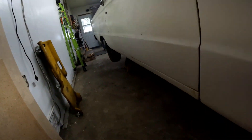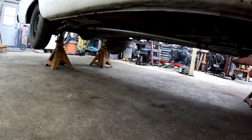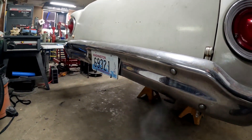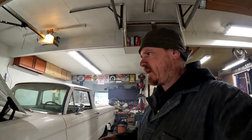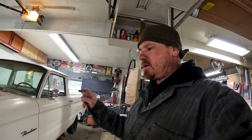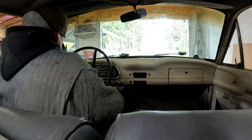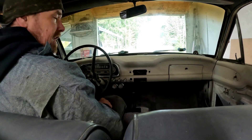The exhaust turned out pretty good. I'm hoping it's not too low right here - I'm going to put one more hanger in. I had to do some fancy bending and cutting back there. There's definitely old gas in there. I have not pulled the tank to put in the new fuel sending unit yet - we can do that at my dad's. The fuel gauge is wrong since we haven't done that yet.